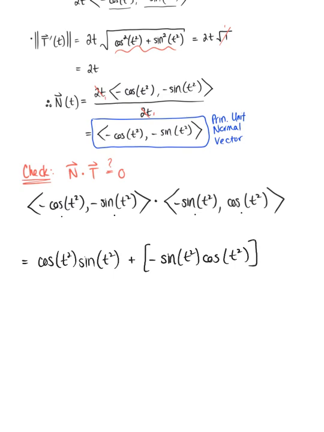And let's see here, we have a negative times a positive, which of course becomes negative. And these terms cancel each other out. Woohoo! Leaving us with 0. Hooray! So this officially lets us know that, yes, this is the correct principal unit normal vector, which is defined here. And this is the correct unit tangent vector.